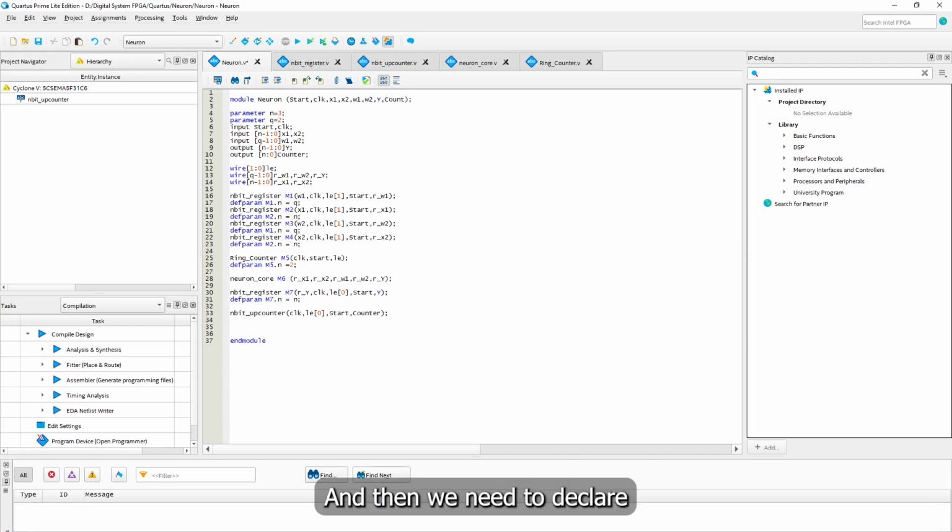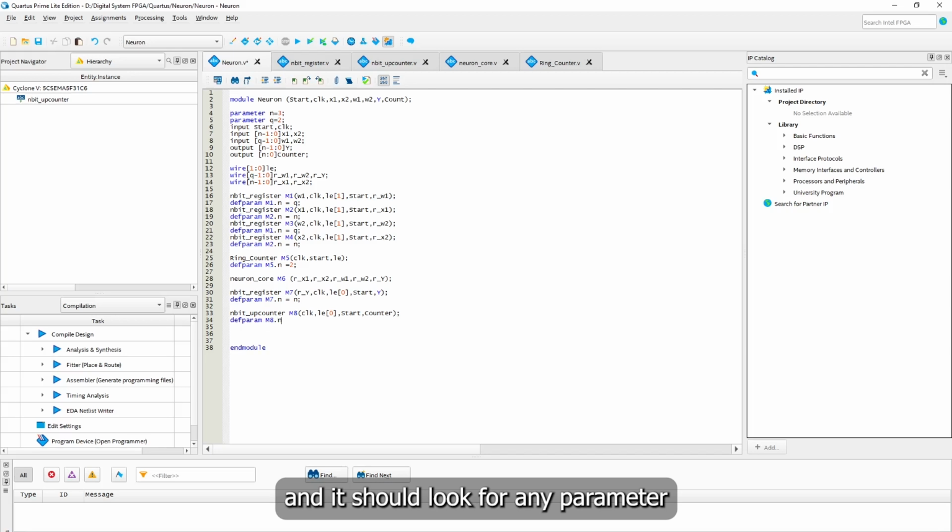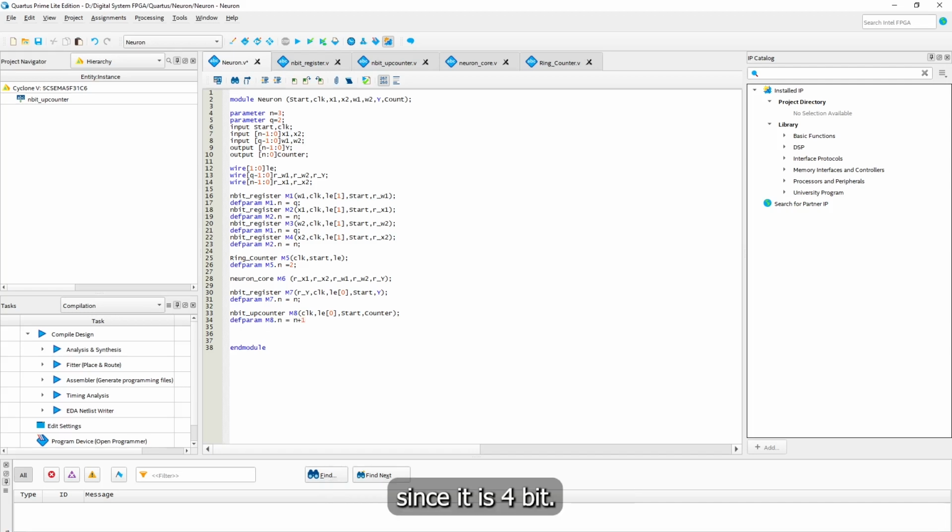And then we need to declare the n-bit up counter parameter. This is a 4-bit counter, so we need to write defparam of module 8, and it should look for the n parameter, and it's equal to n plus 1 since it is 4-bit.